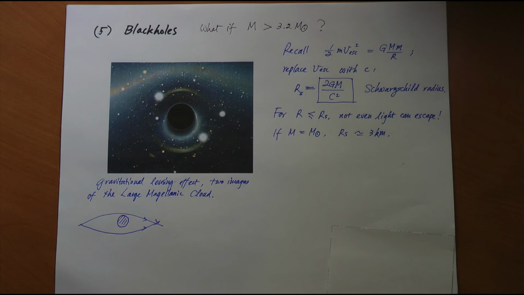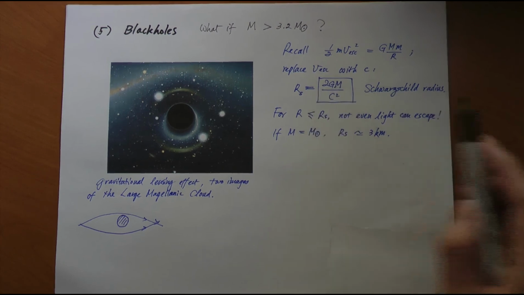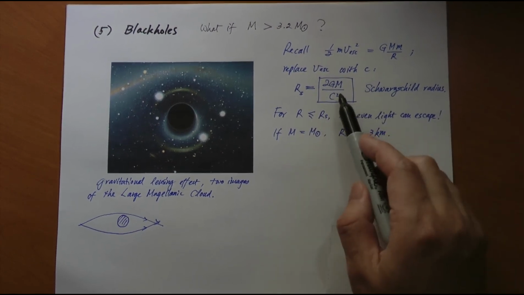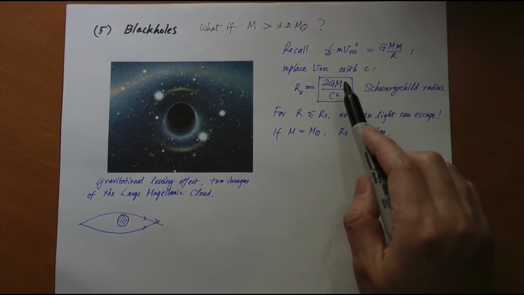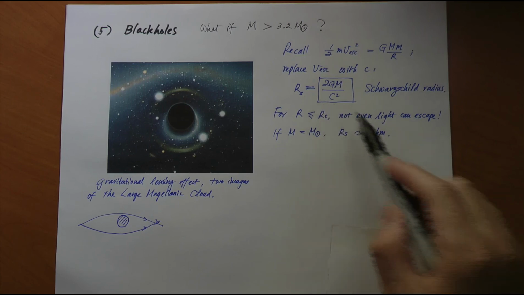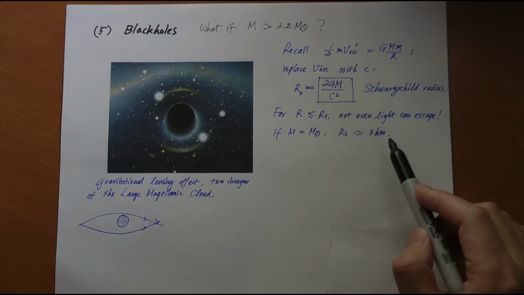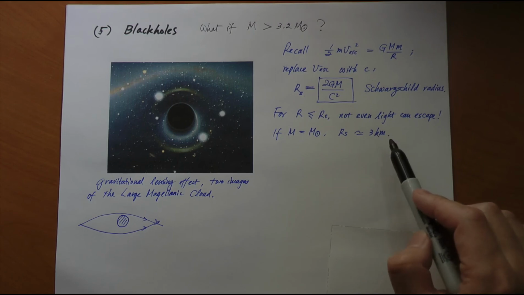And as it absorbs energy, it will become bigger and bigger, not in size, but in terms of the Schwarzschild radius. So it will be more and more dangerous, more and more massive. Now, we're dividing everything by c squared, so it's usually a very small number. Even if you take m as one solar mass, the Schwarzschild radius is only 3 kilometers. In other words, if a beam of light gets within 3 kilometers of the center of that black hole, it will be absorbed, but that's a pretty small distance.